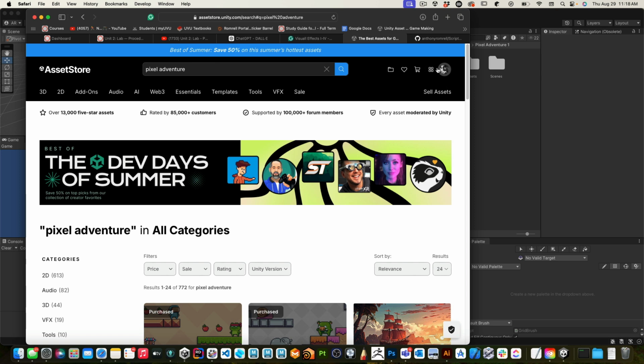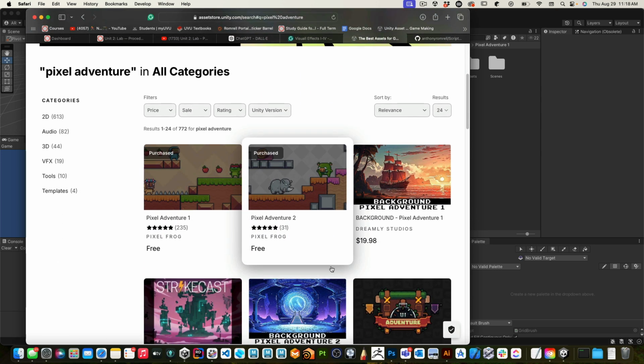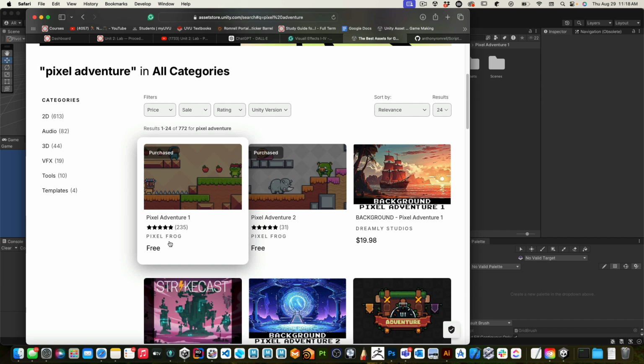You should have an account already, because what you've done to get Unity is created an account and grabbed a personal license. So you're going to grab Pixel Adventure 1 and 2. You're going to license them. Make sure you license. I know it says they're free, but you need the rights to use them. In order to get the rights to use them, even if you've downloaded it on the repo, you must go through the process of purchasing these for free.